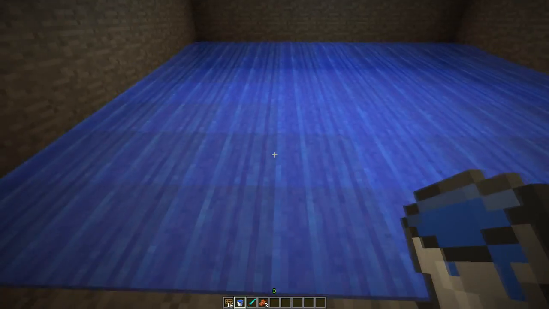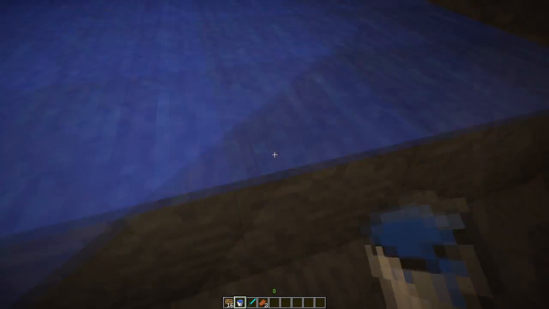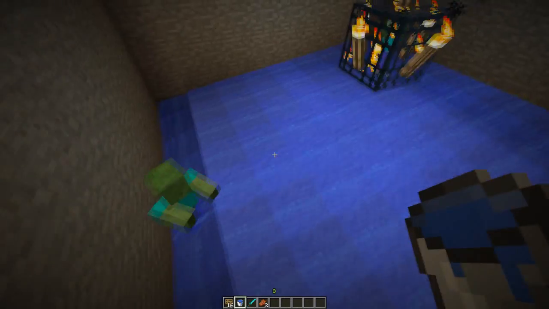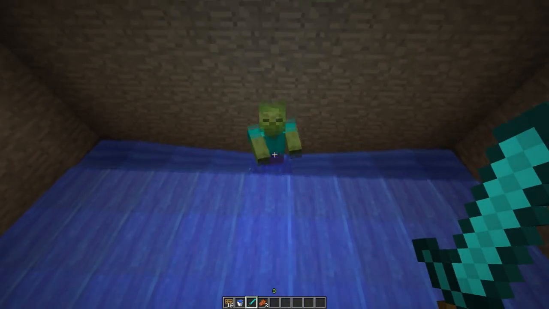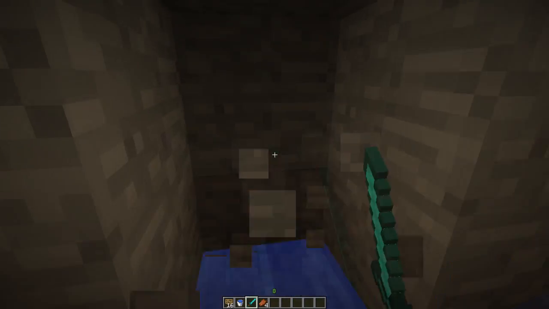Okay, so what we need to do now is dig out this space here like so, and then place 1 bucket of water there, 1 bucket of water here, and this should push us right to the middle. As you can see, the zombie here is demonstrating for us, getting stuck in the middle. He can't get back up. There's no way of him getting back up, which is good, and that's exactly what we need. Just kill him, and then we're going to dig out a tunnel.